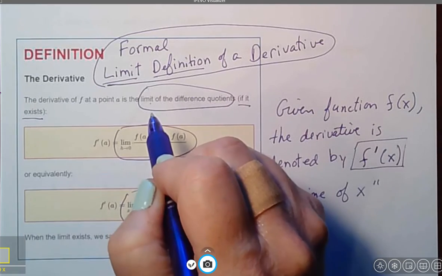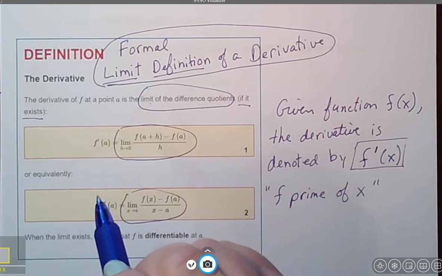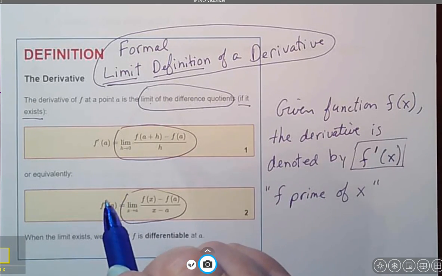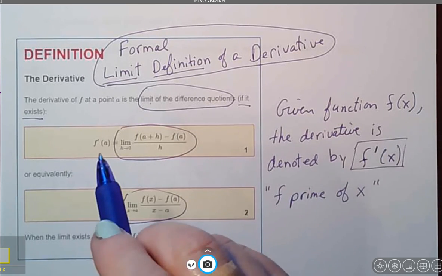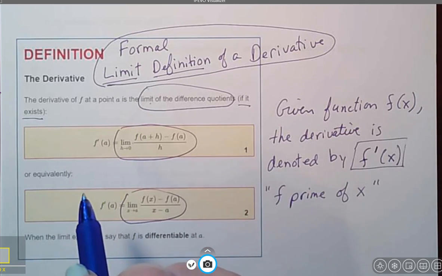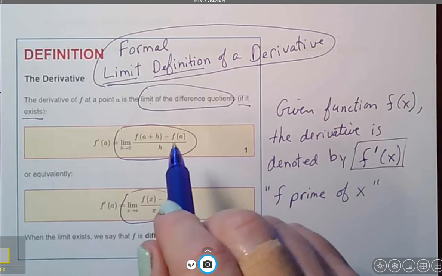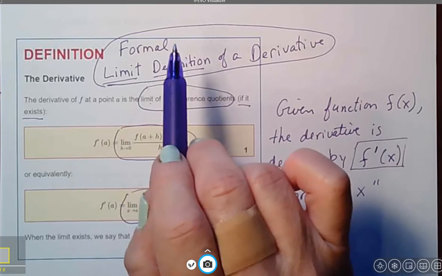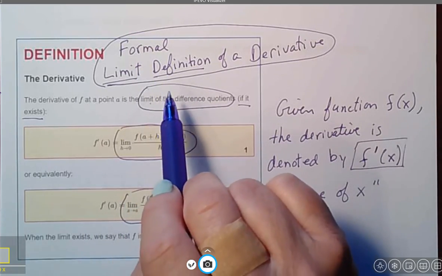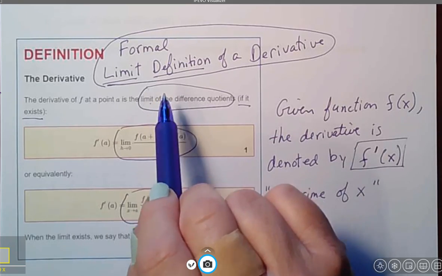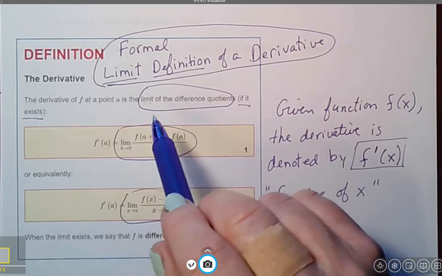Now, if you have had calculus before, then you are probably familiar with the power rule. The power rule is a shortcut. If you are told you can use any method, then you can use the power rule, and we will be getting to that rule in the next section. However, if you are told to use the limit definition, then you will get no points for using the power rule, because again, it's a shortcut. And we'll see that a little bit later on.